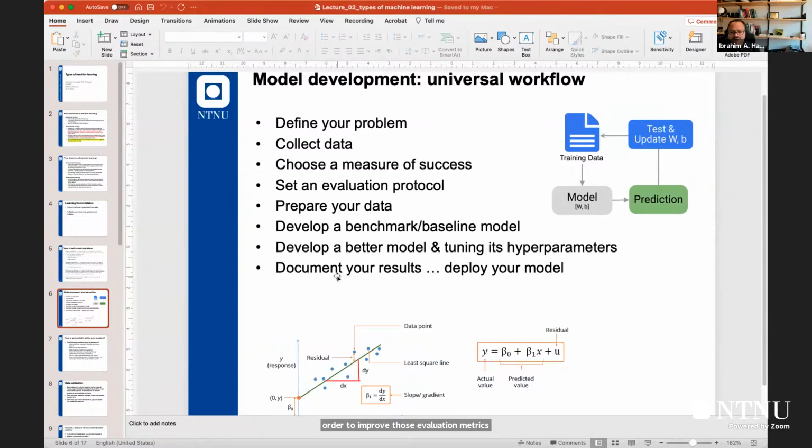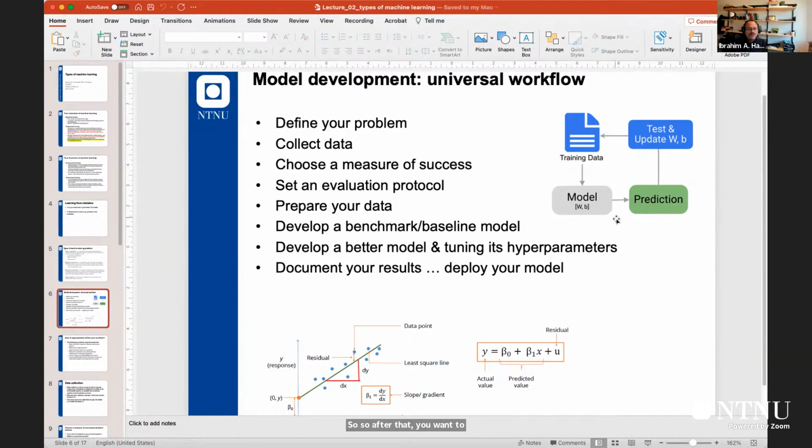When you are happy with the response of your model, you try to document it. I need to test my model using a confusion matrix, for example. I need to calculate those numbers, precision, recall, and accuracy, and write them down. And after that, I will deploy. When I'm happy with this model, I will try to deploy it in my problem. Maybe you need to deploy your model on an edge device, for example. After that, he will deploy this model.